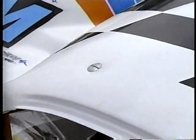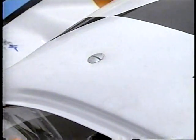In the NASCAR Winston Cup Series, the rules require that the roof of the car is welded to certain points of the roll cage. That's in the interest of safety. Well, it's a little different over here in the NASCAR Modified division, because this is what they use to attach the roof. This is a Zeus fastener, and you'll find 4 of these on the roof of every one of these Modifieds. Now, when a driver has put the car up against the wall and they want to get him out in a hurry, they will pop out these Zeus fasteners. If they want to get him out in a real hurry, they can just pop off 2 and bend the roof back. If they've got a little bit of time, they'll use all 4 fasteners, loosen them, and get the driver out.